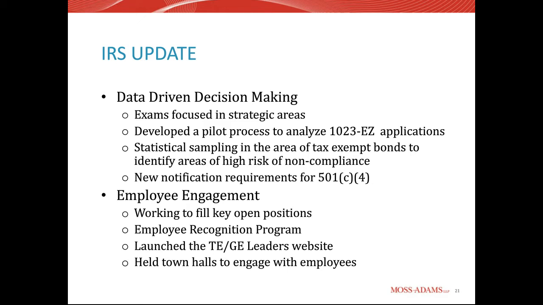So when it comes to developing the pilot process for analyzing the 1023-EZ applications, what the IRS has done is, if the application is incomplete, they will return it within 60 days. They will refund the user fee, they'll send back the whole package, and they'll also put in a letter of explanation. There was a revenue procedure that was introduced and published, 2016-5, and that describes and lists the items that were substantially incomplete within an application in order for the Internal Revenue Service to send it back within that 60-day period upon receipt.